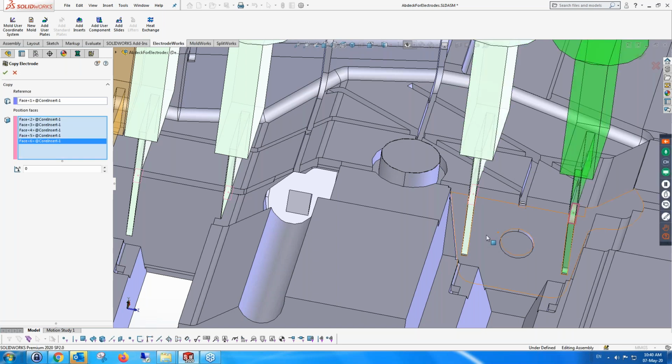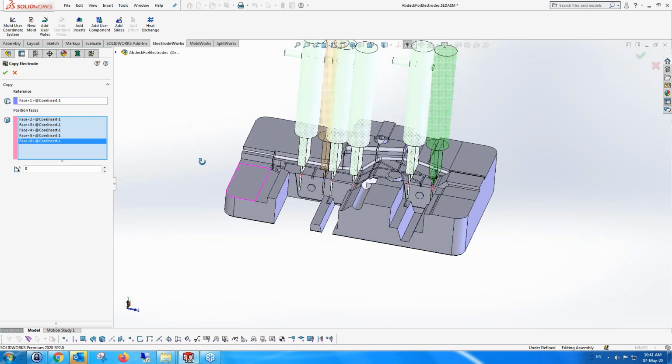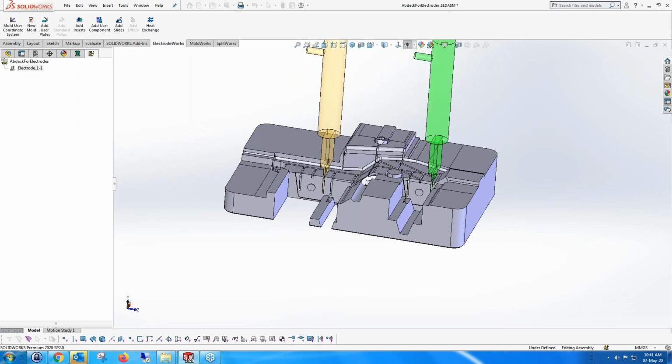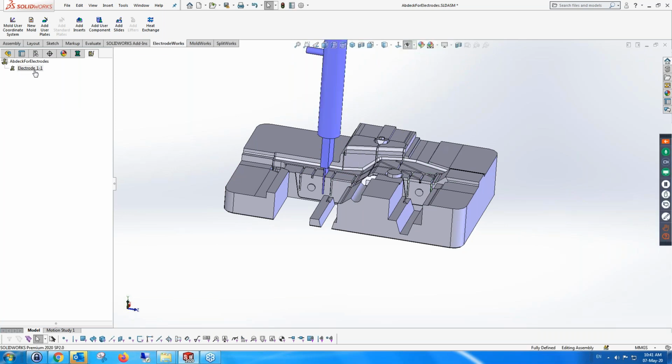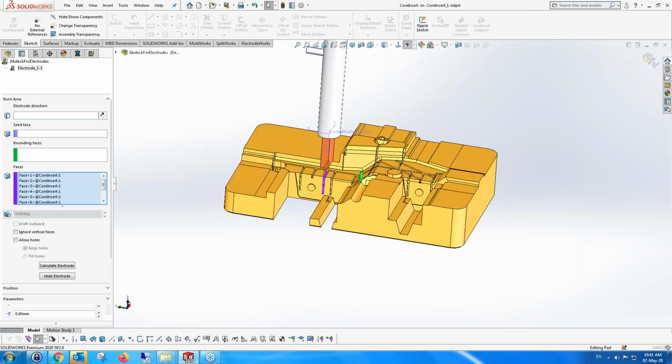So what you see is actually just one electrode in 6 areas, 6 coordinates. That's all it is. It shows 6 electrodes on the screen, but it's actually just one. So that's one way of going. The other way is to say, well, let's take this electrode and actually add it. I'm going to edit it, and I'm going to add it to different areas as well. The same electrode, through edit.